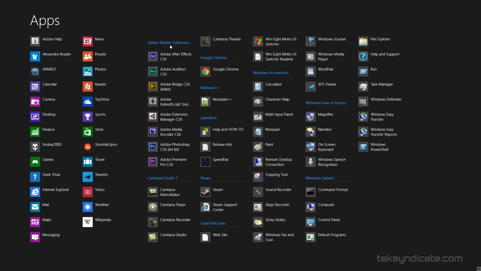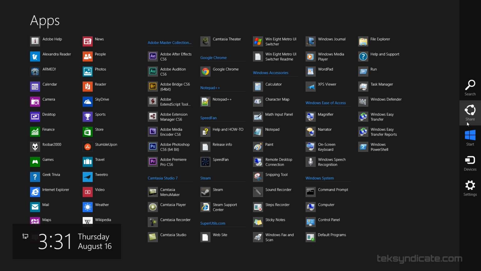This is a totally clean installation of Windows 7 with just Master Collection and Camtasia. But on my work machine, I've got a lot of different and esoteric programs installed, and even at 2560 by 1440, it's going to be several screens of icons, and I just can't imagine that it's not going to be... I don't even know. Well, we also installed SpeedFan, Chrome, and Notepad, but we installed like 5 programs, okay?